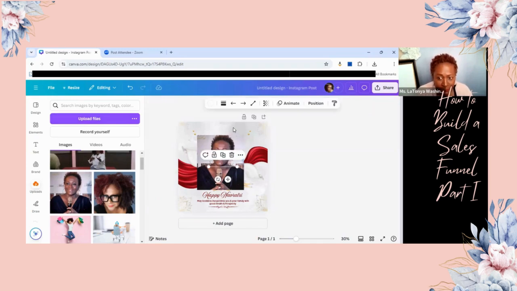So say you made a mistake. Okay, what you can do is you see this arrow here, you can go in and put that right back there again. Okay? So I want you all to begin to see what is actually available to you.